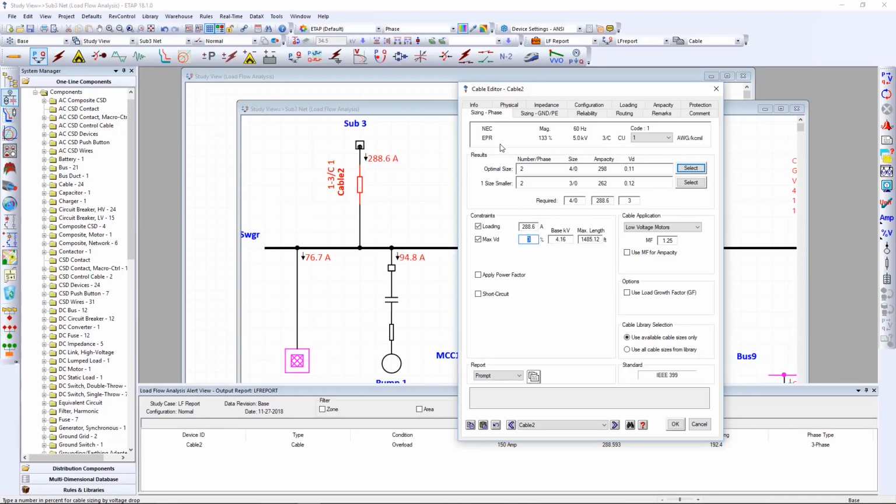Okay. Now, moving up on the same window here, let's take a look at results. So we now have an optimal size, right? The optimal size that has been calculated for this is 2 cables in parallel, size 4/0. So right now we are at, if we look at the pull down menu, a size number 1 cable.